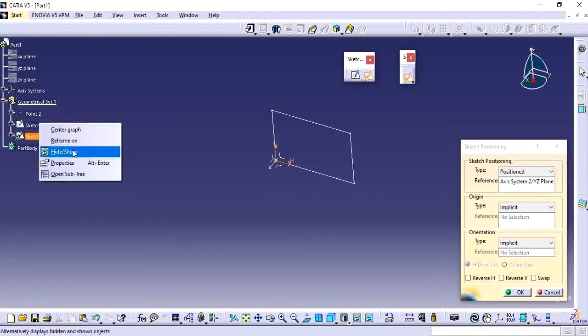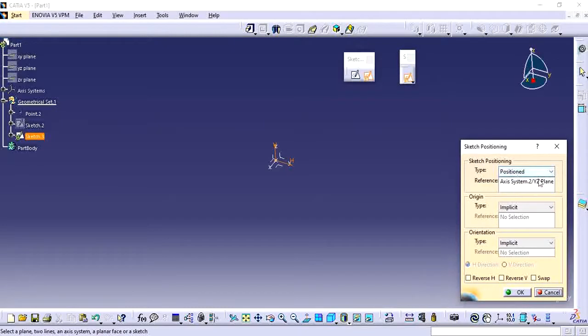Before that I'm hiding this one. Once I select this surface, it is asking for the origin point. Part origin: if I give part origin, it will take the default origin.